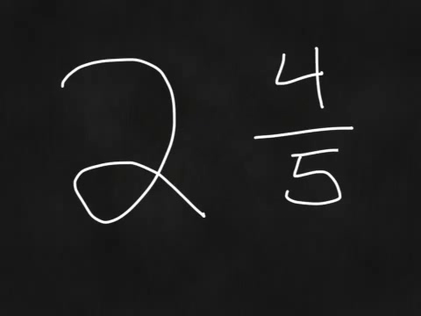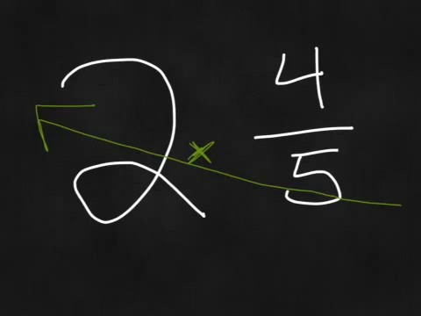First things first, we are going to look at our denominator, the size of the pieces, and our whole number, how many whole groups of 5 there were. Well, there were 2 whole groups of 5. So think, how many is that in all? 2 times 5, 2 groups of 5, or 5 times 2. And the way that we can notate this is by just drawing a line. 5 times 2, and this is multiplication, is 10. All right, great.